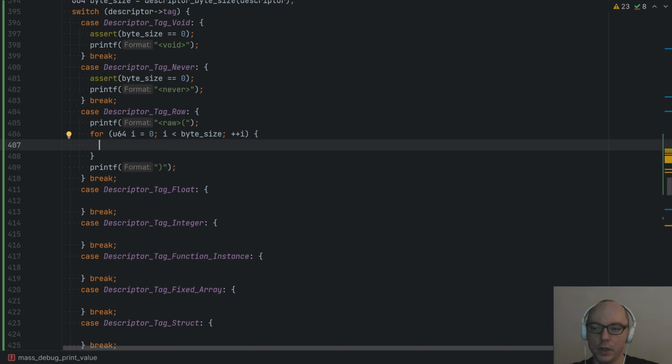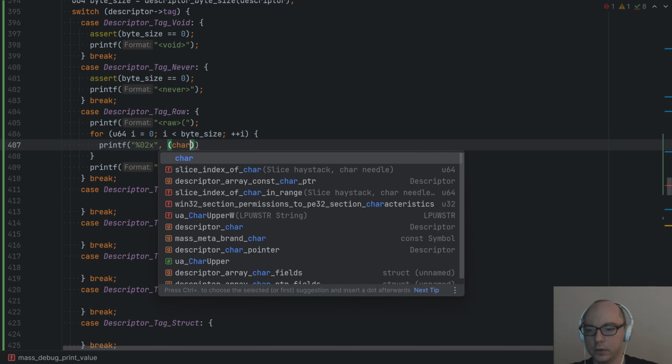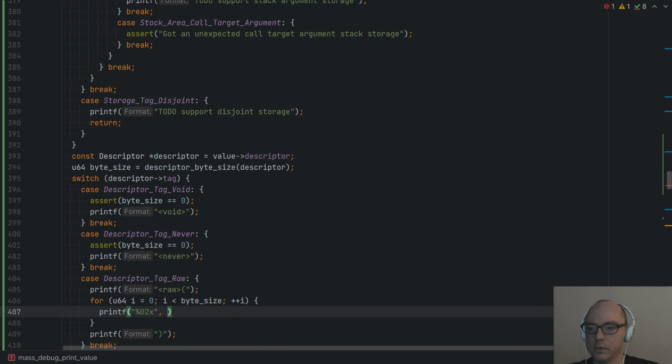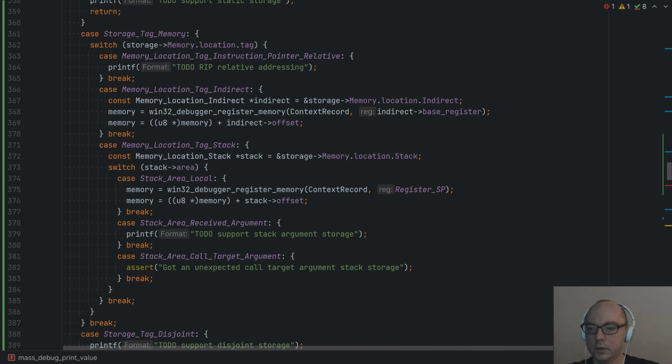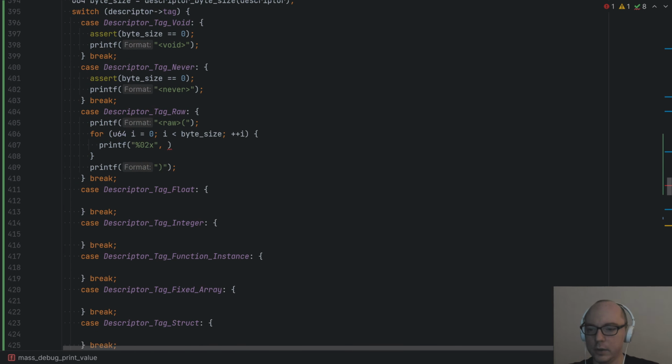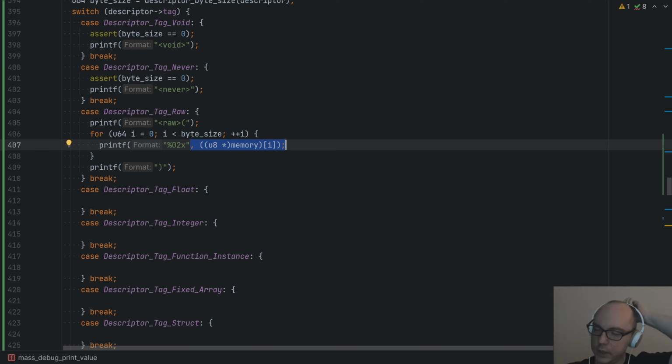And we can just say printf with percent 0 2 x or something. And here I can say char, something like this. So just read the memory and print it out.